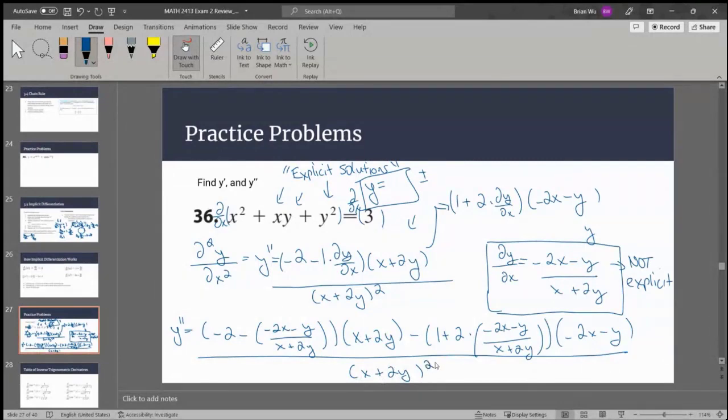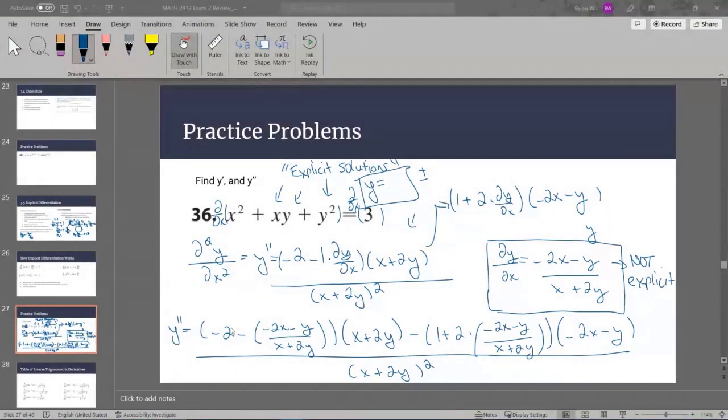So in a situation like this, I don't think you guys would be expected to simplify. So I wouldn't worry too much, but I would still ask your professor for clarification. Because it's so long and complicated, you probably wouldn't simplify in this case. But this is how they would probably like you to do it, because when you're finding the second derivative, they want you to replace the original dy dx with what you found here.